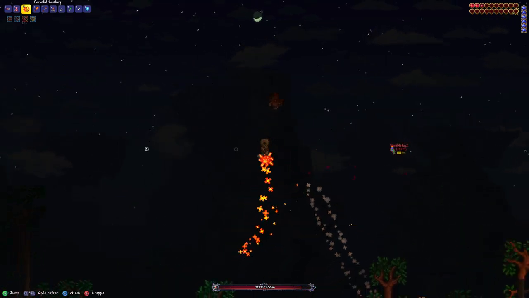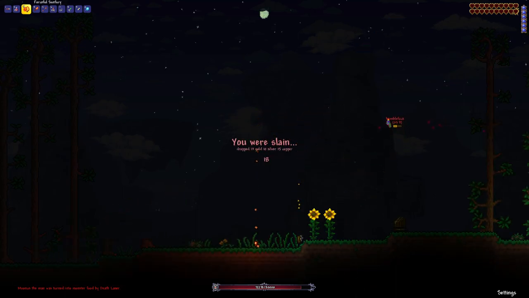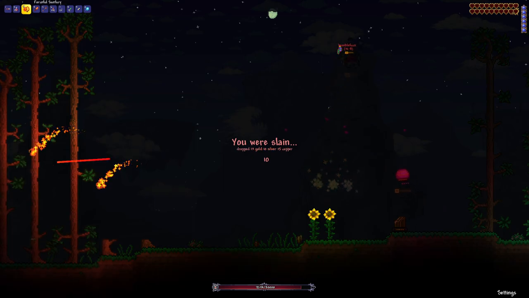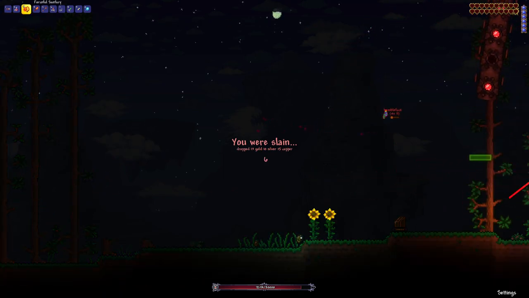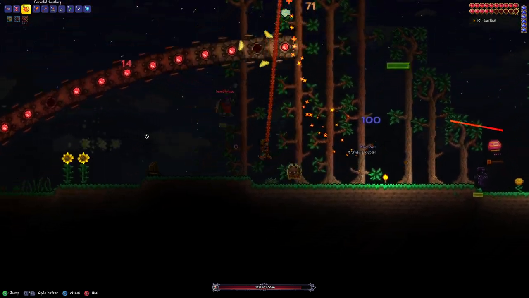Where's the rest of him? He's getting more segments as I'm doing damage to him. Okay, that's weird. Oh, more of it. There's the rest of him. More of him is summoning in. No, it was trying to chase you when you were underground. Oh, okay. There's his body. Yeah, just don't die. There we go.